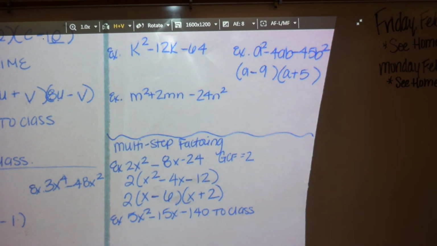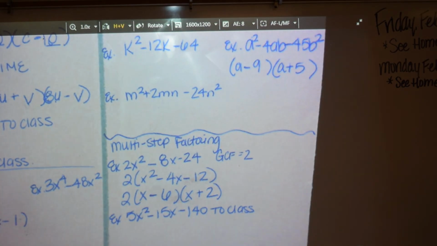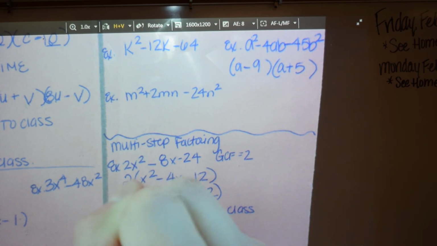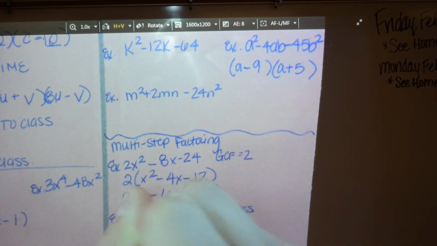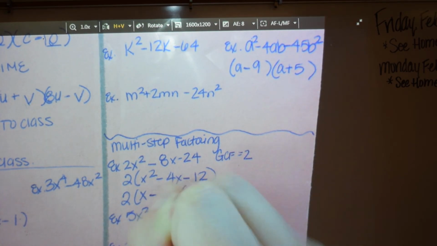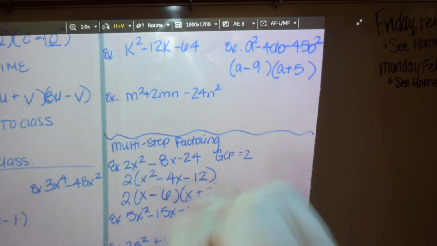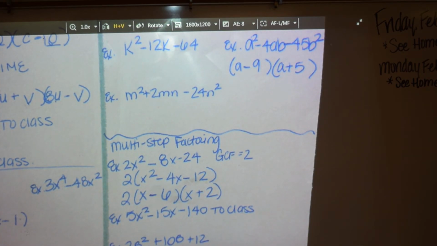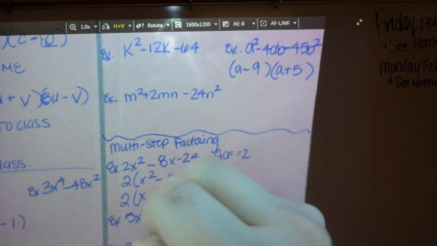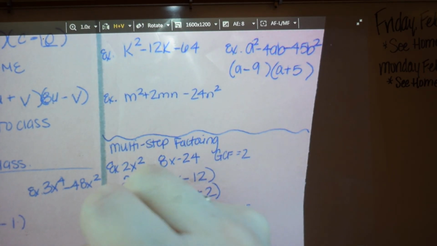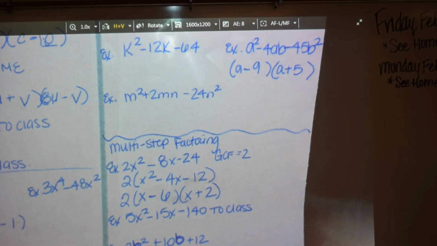So I'm going to give you one of these. Bring that one to class. And then, I didn't mean to make my b's capital, but I did. So 2b squared plus 10b plus 12. I'm going to change them to lowercase. Okay, and bring this one to class as well.